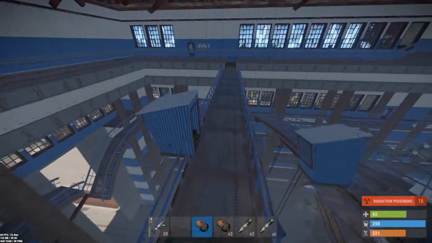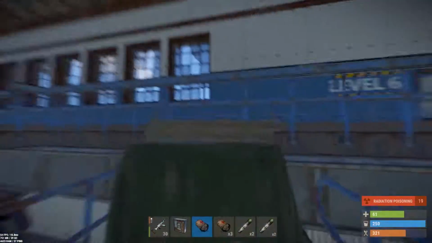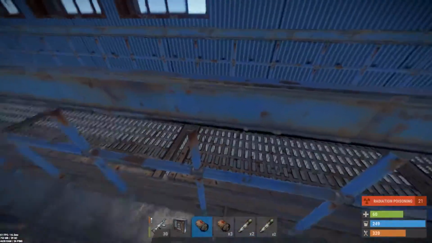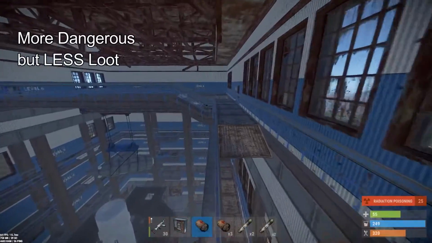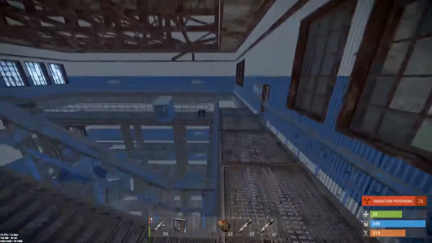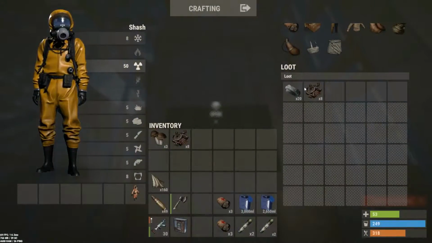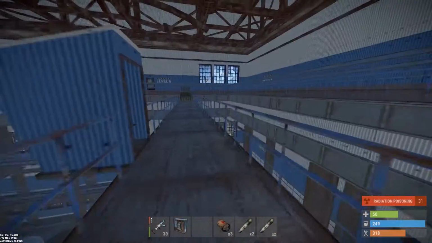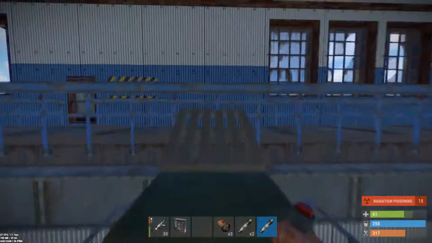Let's get into it. Oh my god, such bad loot. Okay, so let's get to the next loot crate. Okay, not bad. I've just gotta use a syringe.